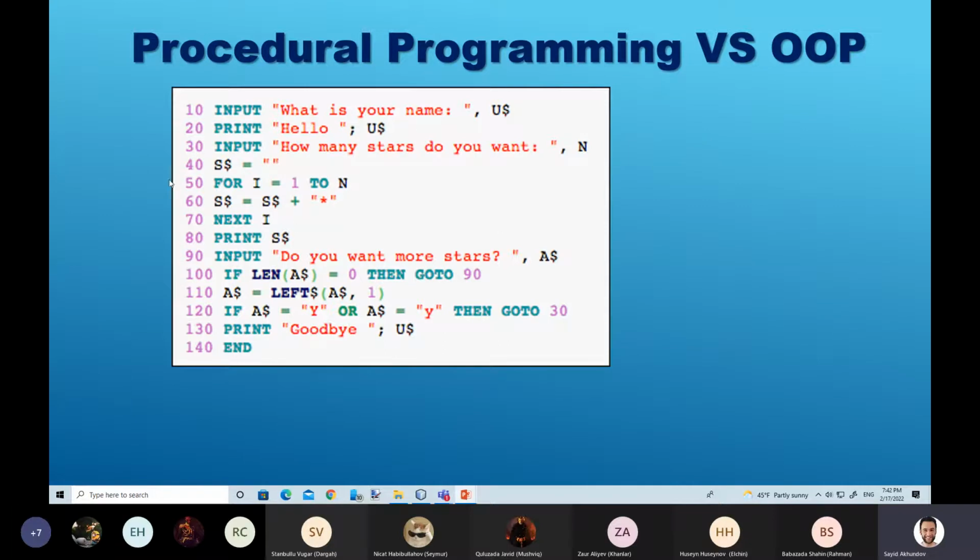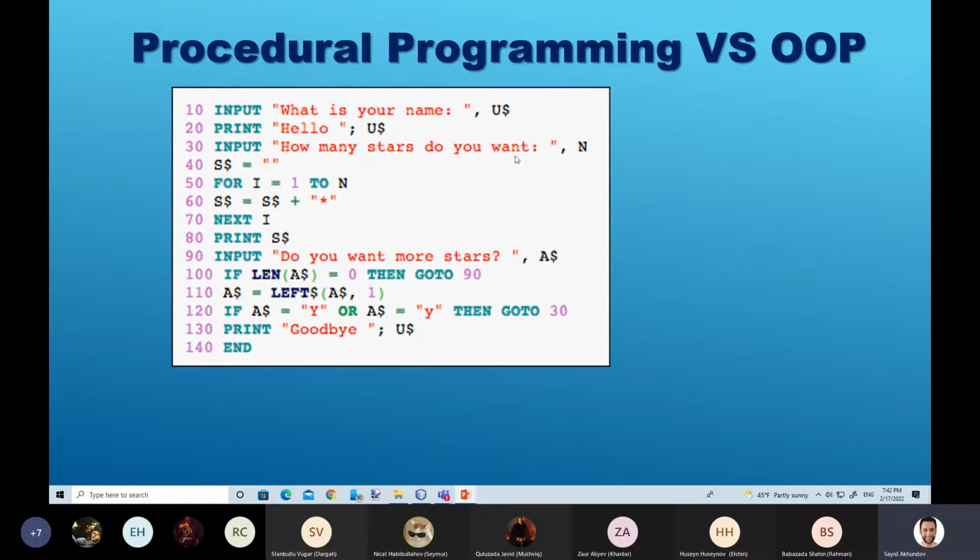It's a pretty simple example: input, what is your name? And we are getting the reference of a string to this variable. So we are inputting some value from the console, and then printing to the console hello and that value. So: what is your name? My name is Saeed. Hello, Saeed. It will work like this. First line, second line.